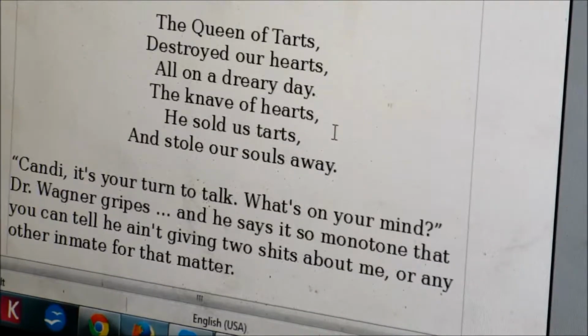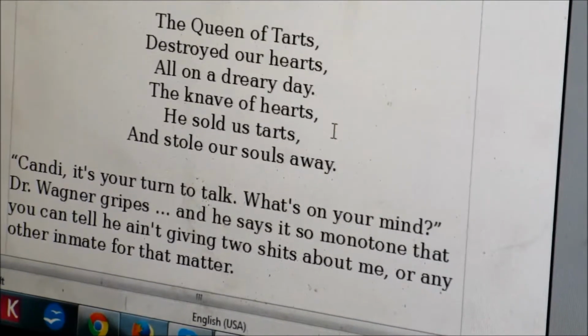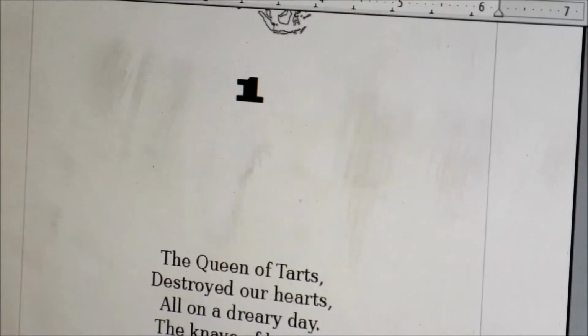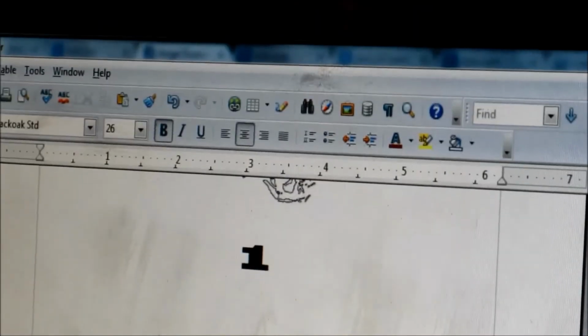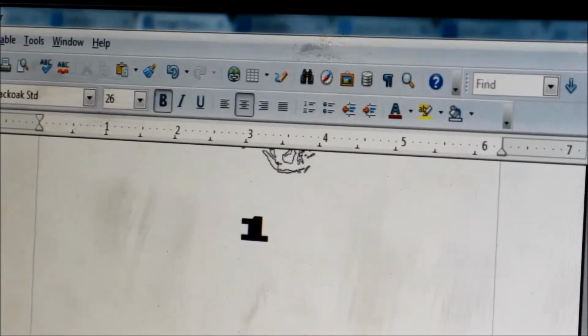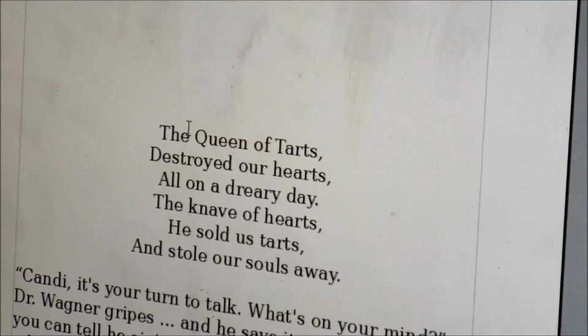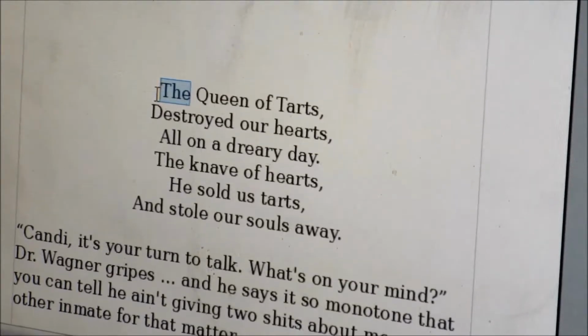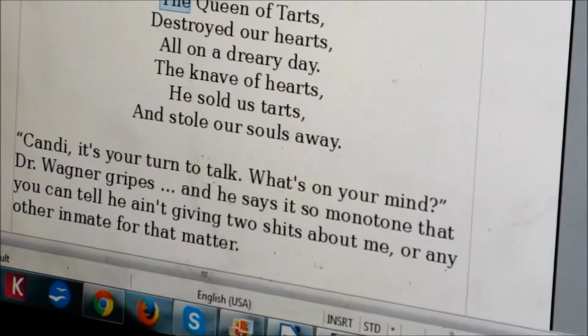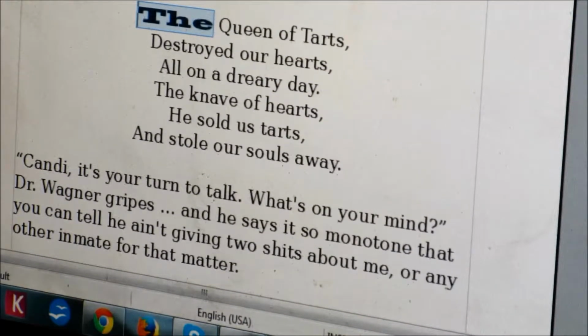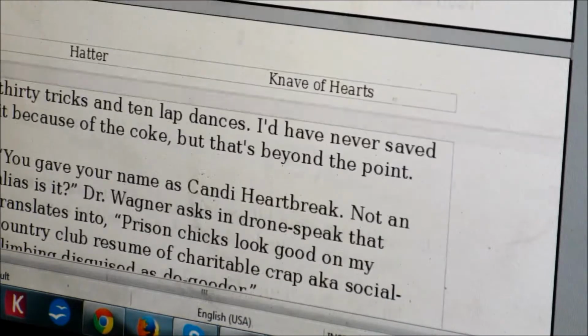And now if you want to do drop caps, there is a way to make it go throughout. But in OpenOffice, I found that if you make one mistake, it will put it in the indent of every paragraph. So if you don't want that, say this is the first word of your story, and you just want that one to be a different font, Black Cloak, and there you go. And then you just do that throughout.